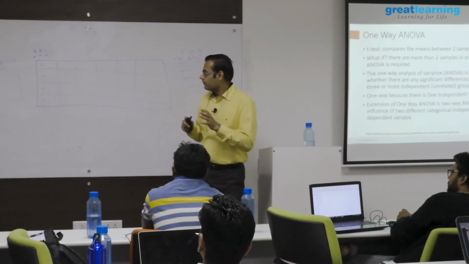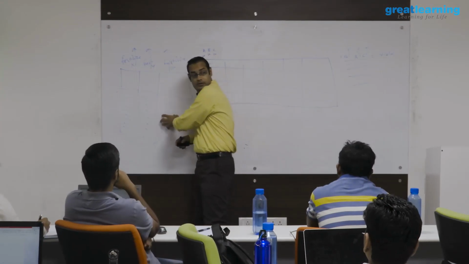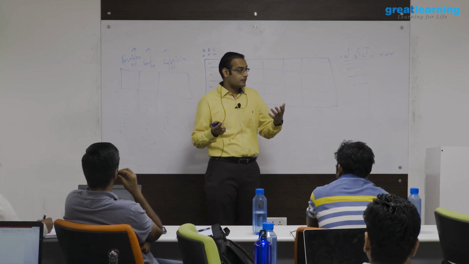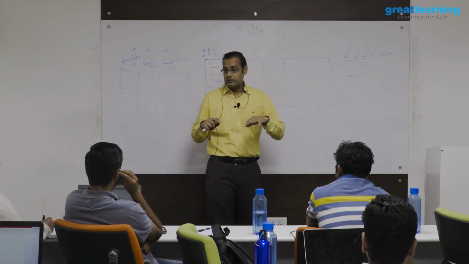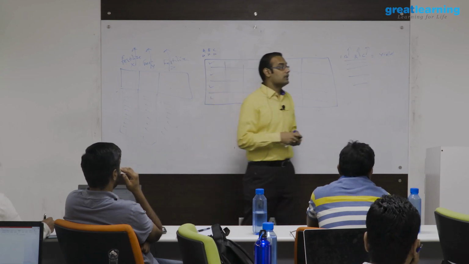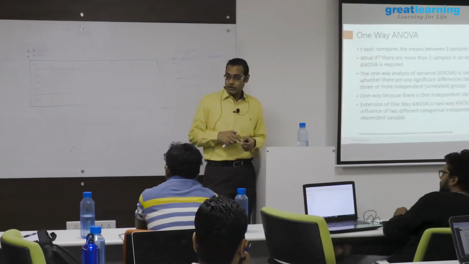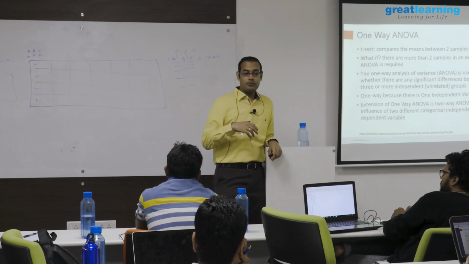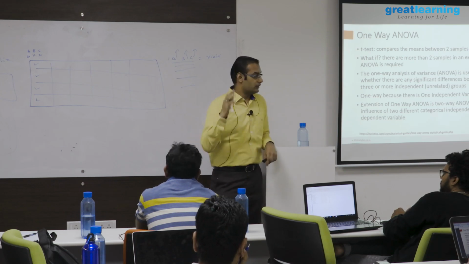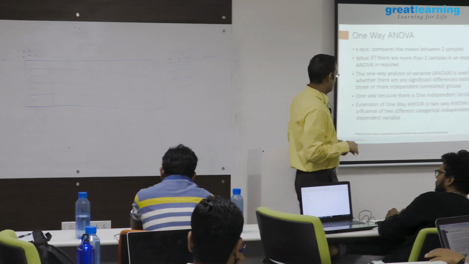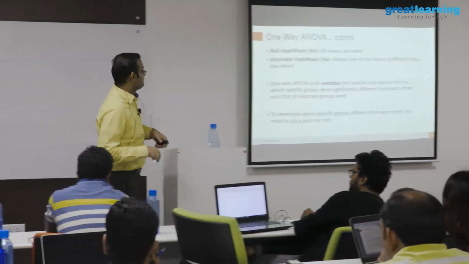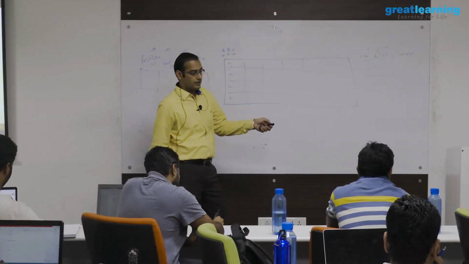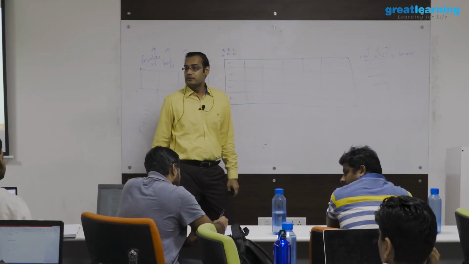Are you getting it? So we are in a one-way ANOVA. If you change more than one parameter, it becomes two-way, that is MANOVA, multi-way ANOVA. But for us, one-way is good enough to learn, and then depending upon your problem statement, as and when you face it, you may go into multi-way and design of experiments. Null hypothesis, alternate hypothesis, which I just framed. Is that clear?